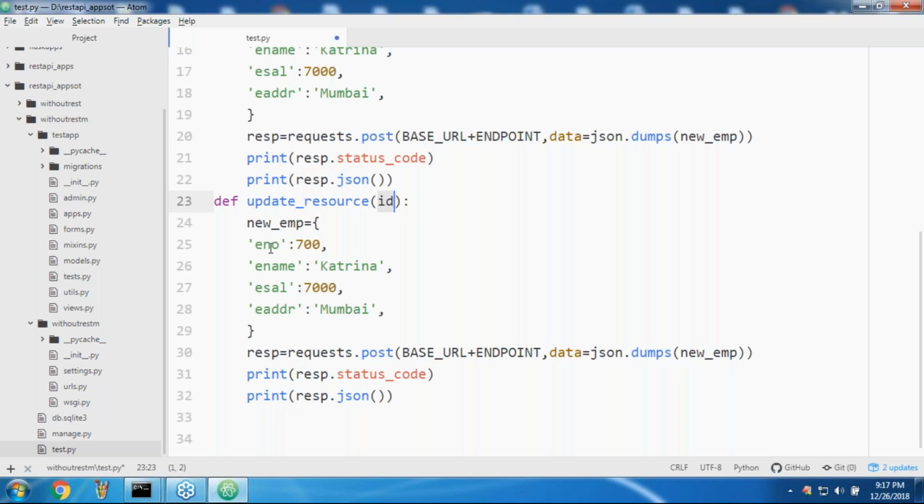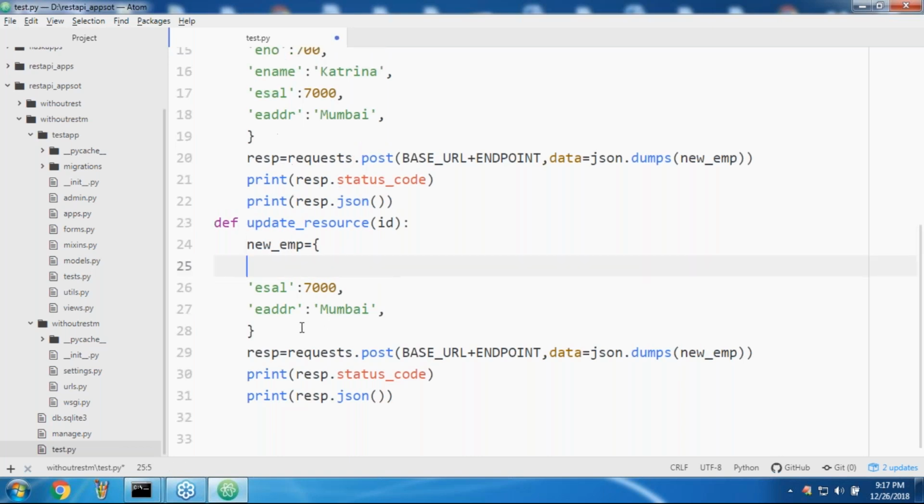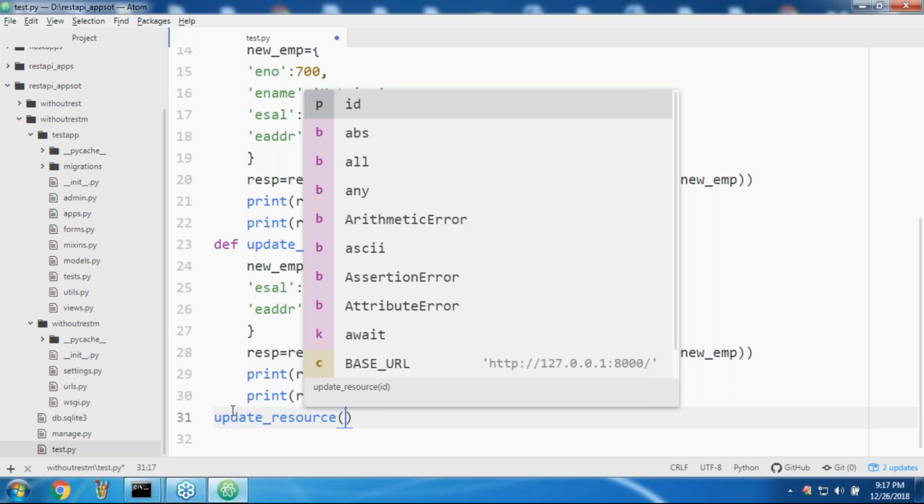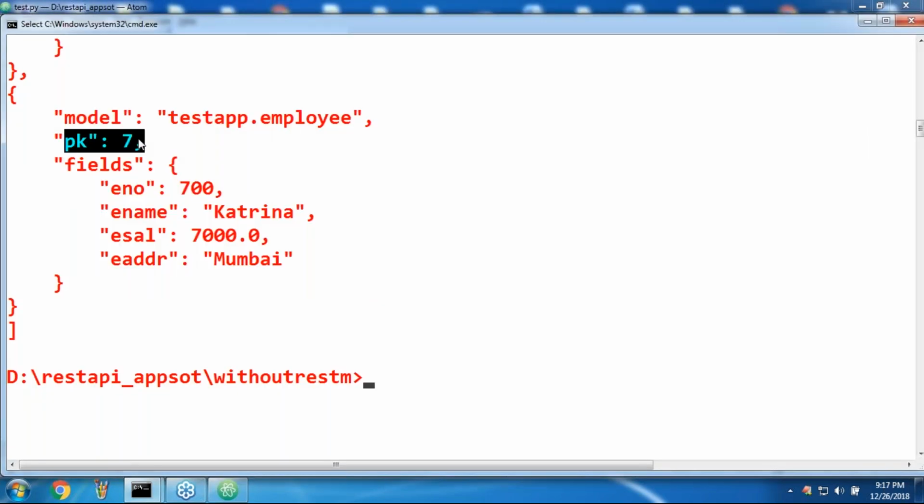Next, which data? With that ID, can you please change by incrementing the salary, and next change the address. Now I want to call here. Observe that: update resource of 3, or otherwise the last record we created, pk 7.